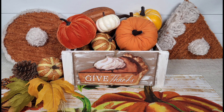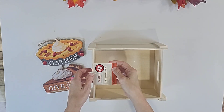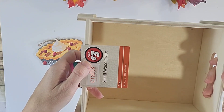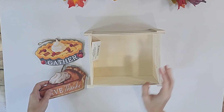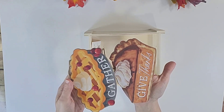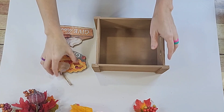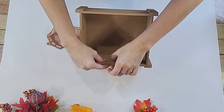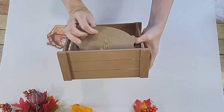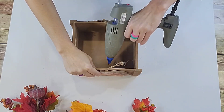Moving along, I'm going to show you how I customized this gorgeous reversible crate for just a few dollars — I think it is so cute and perfect for your kitchen. This crate comes from Dollar Tree, it is $3, and it's called a small wood crate, but it is a nice size. These two little pie signs were from Dollar Tree last year, but I believe they're carrying them this year as well — a little pumpkin pie and a little cherry pie. I'm going to paint my crate in tutorial beige and glue down a piece of pie on either side, but I'm gluing the hanger on the inside so that if I decide I don't want the pie displayed, I can just put the pie inside the crate.